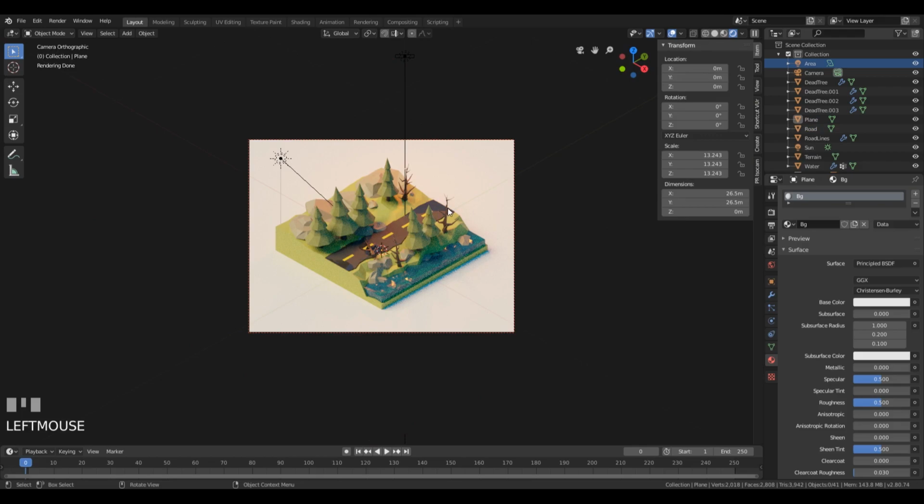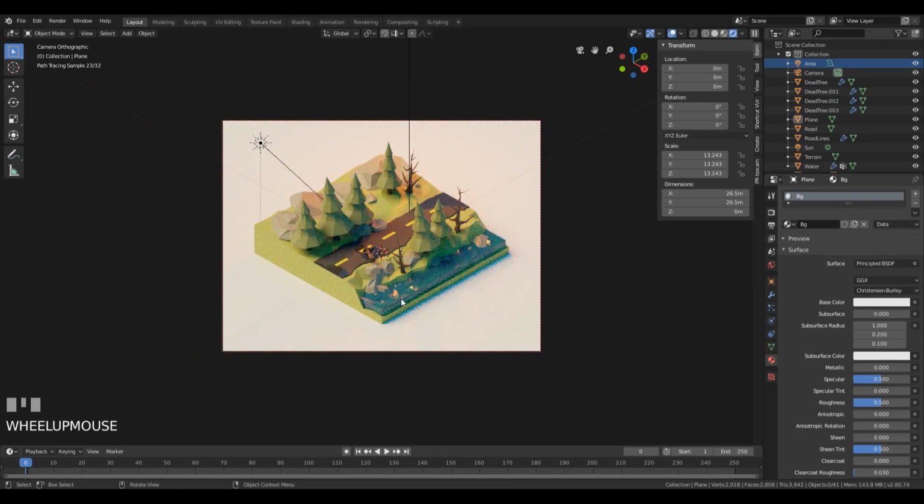And you can see right away how these puddles make the scene even more interesting. And you can see these reflections on the water and how the water is actually translucent. Here you can't see it too well because there are a lot of dots here, and I will explain what that means.